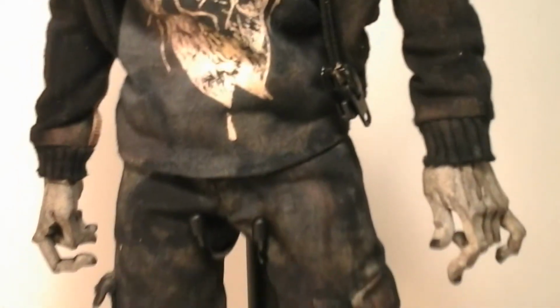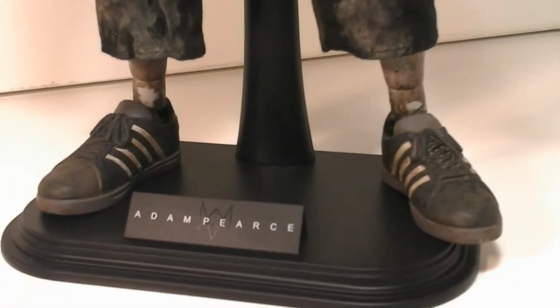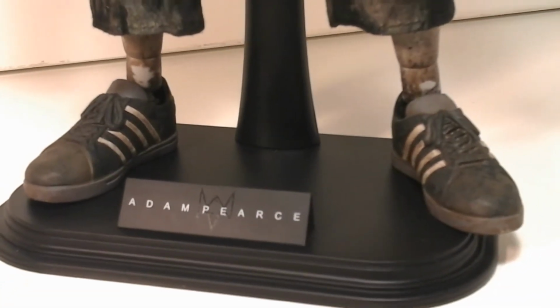Down below that, you have his hands, which are unique. He's actually doing the little Motley Crue thing, and that is so cool indeed. He's got some short pants or whatever right here that look really dirty, the cargo pants. And below that, he has his sneakers. Now, he didn't come with a stand, but they never do, so what do you think?